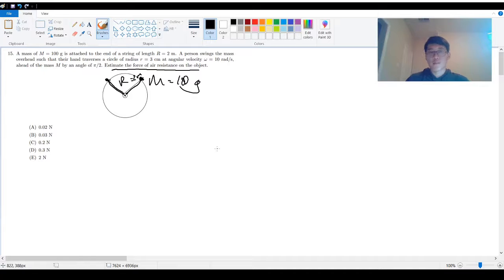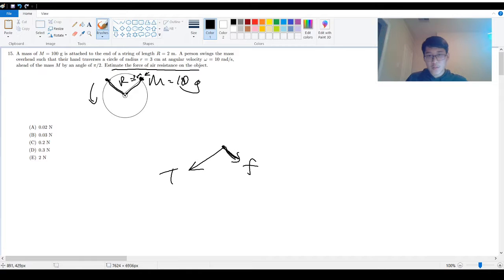So let's draw out the force diagram on this guy right here. Obviously, there's a force of tension pulling it this way, and this tension force is the centripetal force as well, although we'll be a bit more careful with this later. I'll show you why. But we also have to consider that there's air resistance, so we'll call this small f the force of air resistance, pushing it backwards. We're assuming that it rotates in this direction.